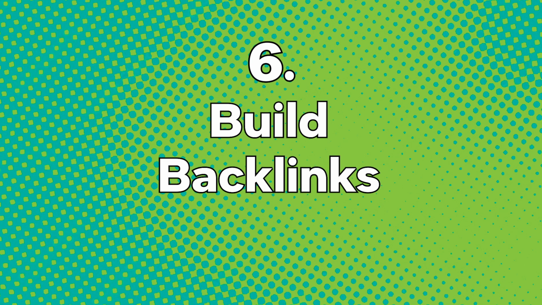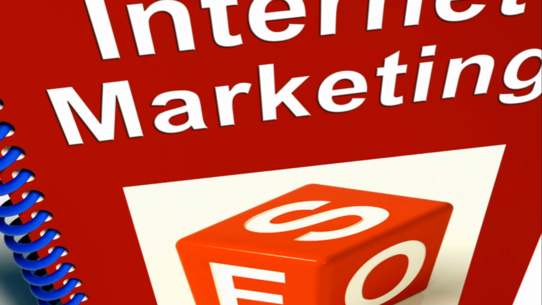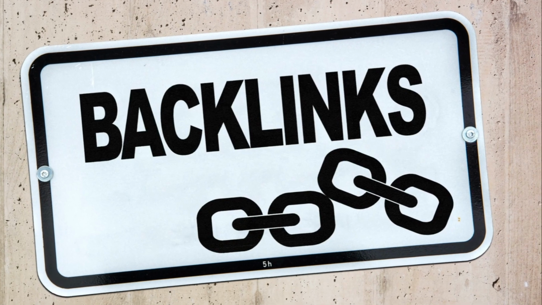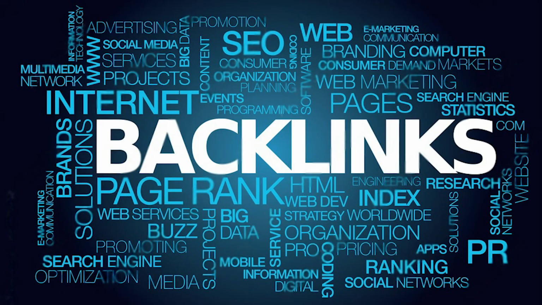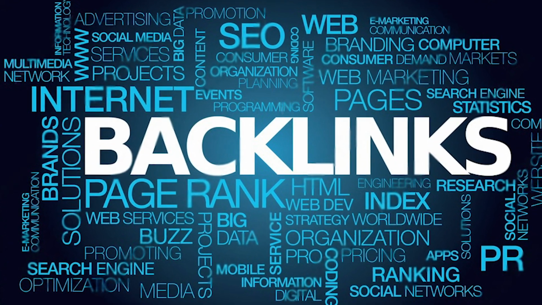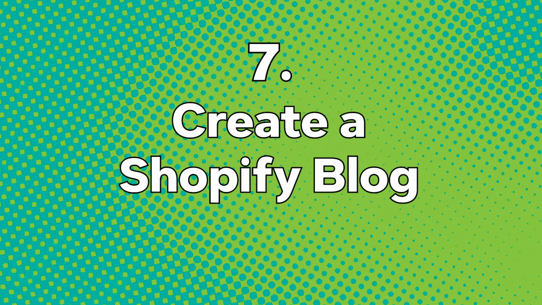Number 6, build backlinks. Build backlinks from high authority and relevant websites. Backlinks are a link from an outside website to yours. This increases your authority and ranking ability. You can do this many ways, including guest blogging, outreach, partnerships, writing great content, creating link bait, broken link analysis, and much more.